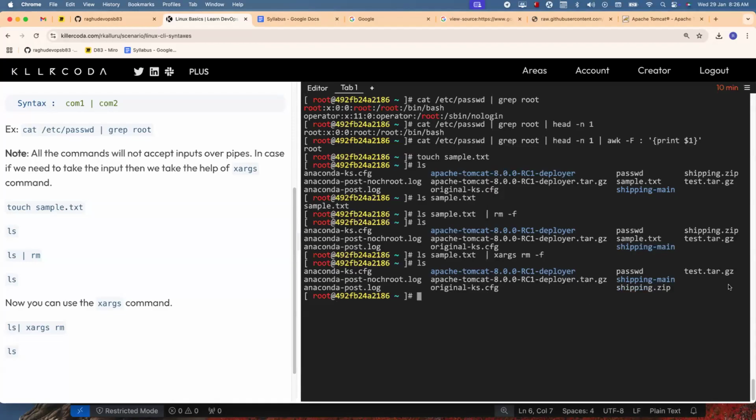Now sample.txt is gone. Some commands may not support the pipe symbol. If you simply keep the pipe and think things are not working, it will not work. So that's the idea about a pipe symbol.